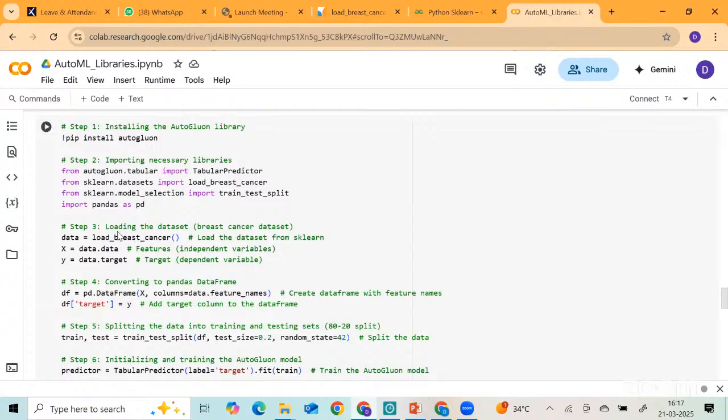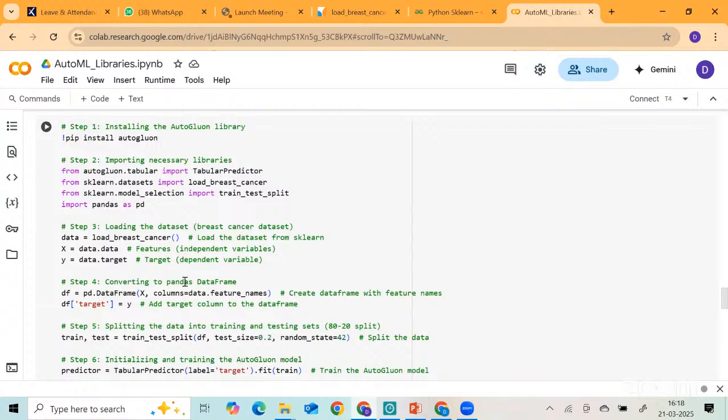So here we are again loading our data set. We are checking the X variables as well as Y variables, the independent variables and the dependent variable, or what we can call the target variable, as well as whatever other features are present within the data set.